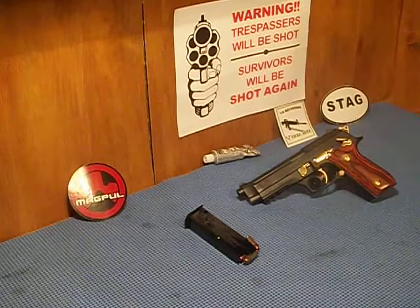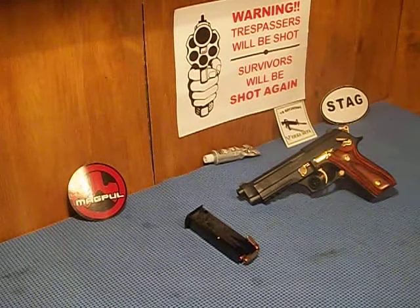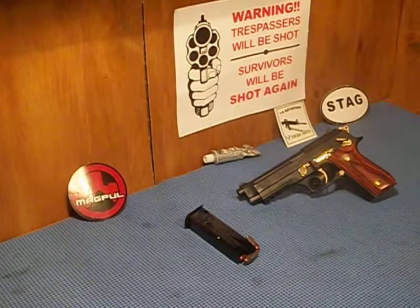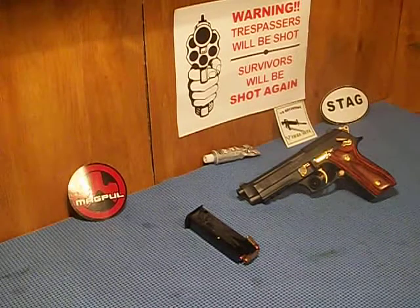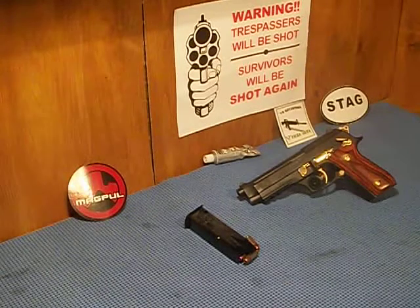But that's with most guns, they're going to go through drywall. So you kind of need to take that into account, to know your surroundings. Tell your family members, hey, if you hear gunshots in the middle of the night, get down, cover up, but you still need to be aware. But you can load the shotguns up with like number 6 or number 4, smaller pellets. They're going to have less penetration to be safe.